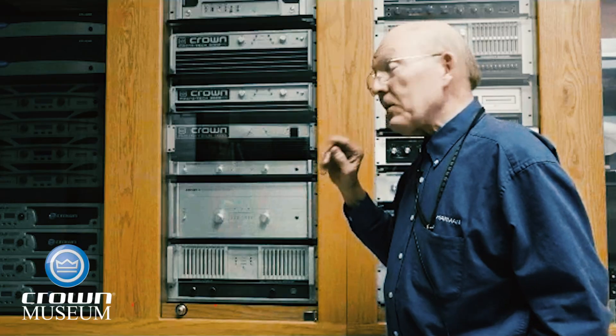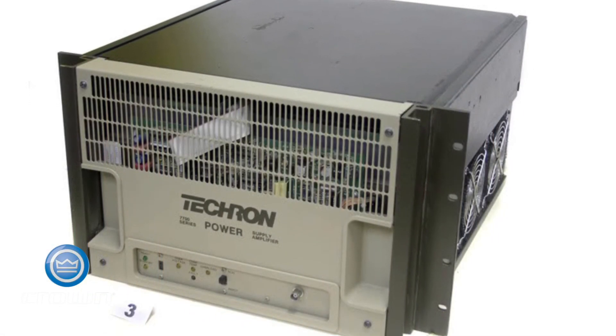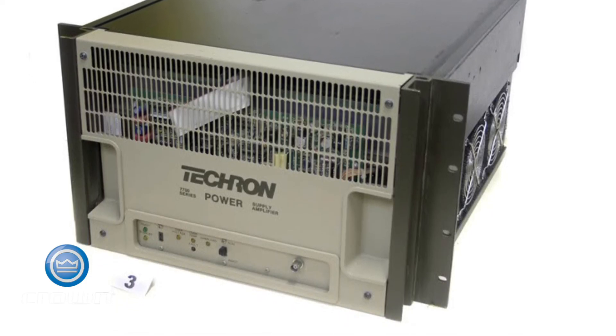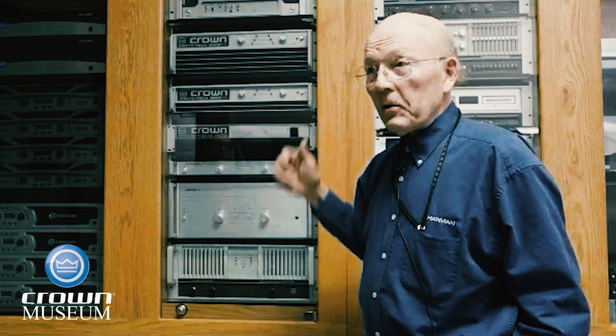The market now is not the unknown one that the M600 was originally targeted at. We honestly didn't know who was going to use M600s. As it turned out, they led us to completely different marketplaces. M600s ultimately led us to the medical world — people discovered they could walk into a stereo shop, buy a DC-coupled amplifier that was robust, and drive gradient coils with it. That's how we got into that business. But when we first made that product, it was controversial — it was no tape recorder accessory; it was heavier than the tape recorder.